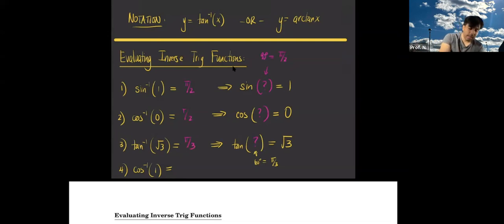Now cosine inverse of 1. What is this? Same thing as saying cosine of, I don't know, equals 1. Cosine of what angle gives me 1? And that's when you say, Chen, what do you say? Cosine of, now it's 0. Cosine of 0 equals 1. So since cosine of 0 equals 1, then cosine inverse of 1 equals 0. And guys, this is what we're doing the whole time.